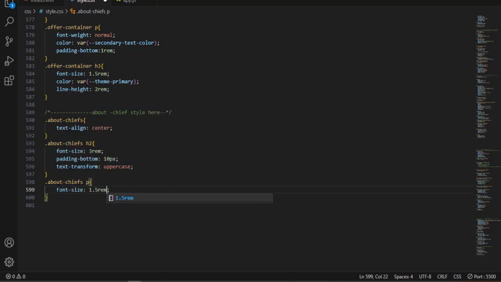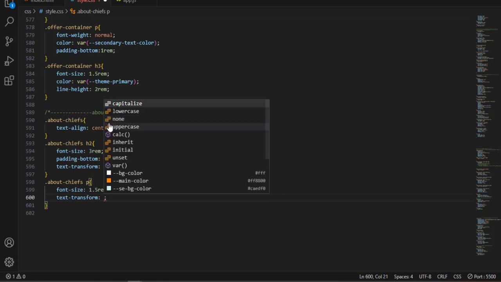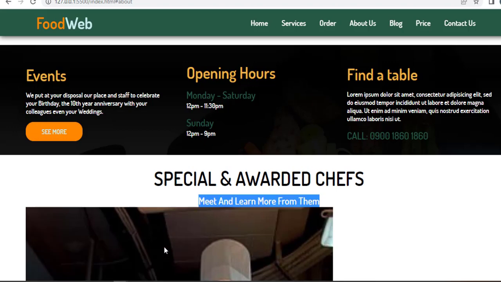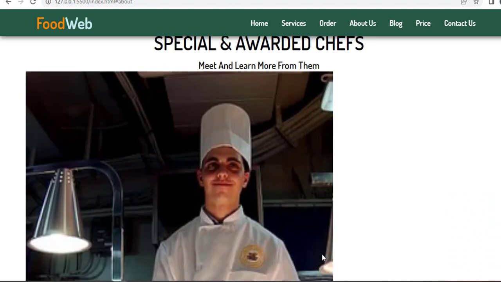Font size for this text, let me say 1.5 rem, and text transform capitalize. So when I save and refresh, here it is, right?